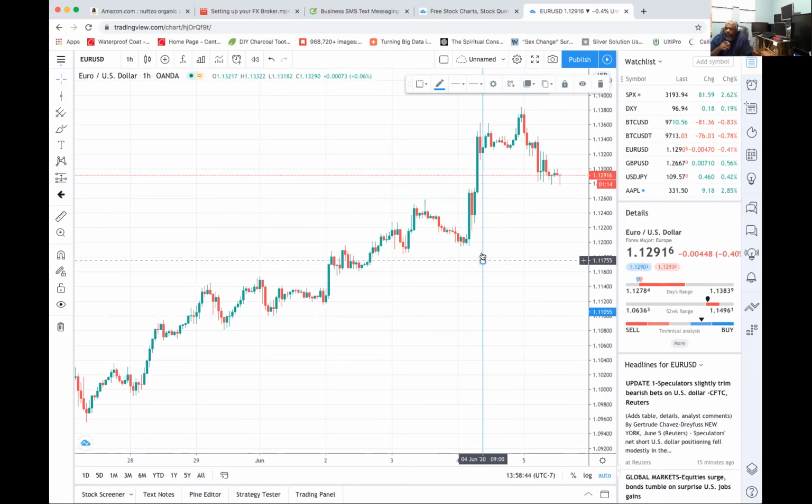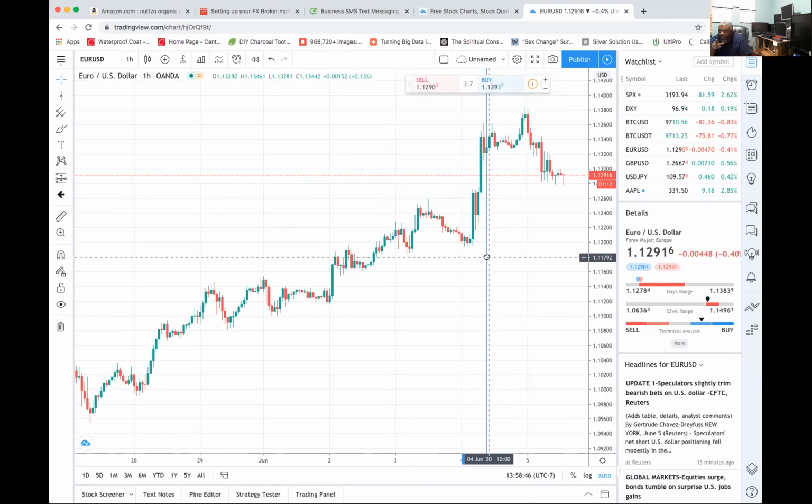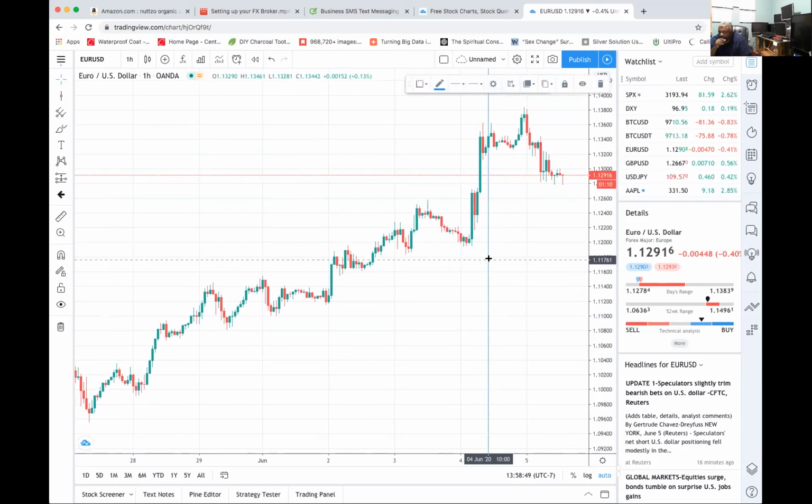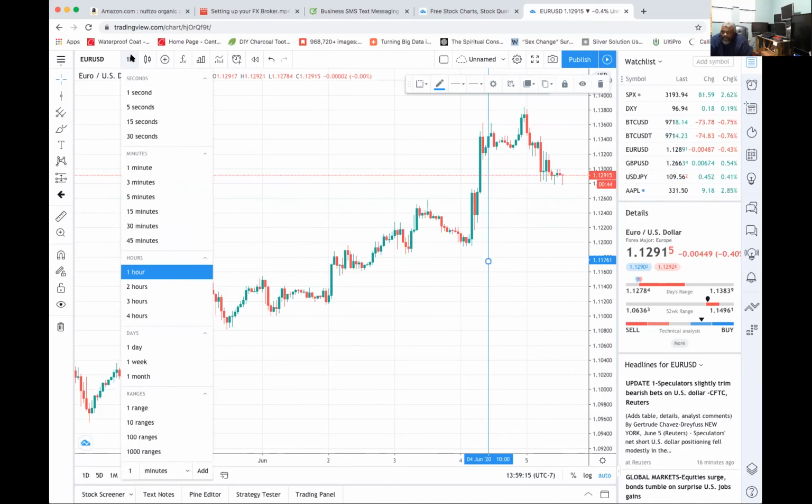Okay. Now where it says 1 hour, up in the top left. Hold on, let me move that to 10. There we go. Now where it says 1 hour, next to EUR USD, to the left. No worries, I got you covered. We see where the 1 hour chart is. Click that and take it to 5 minutes.